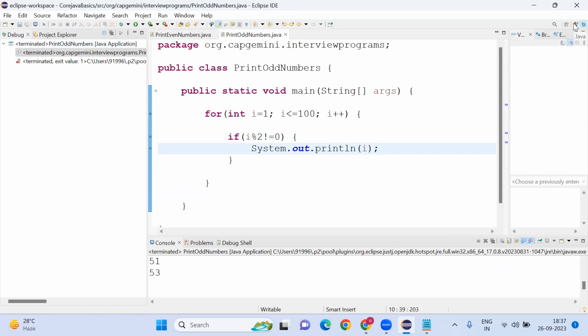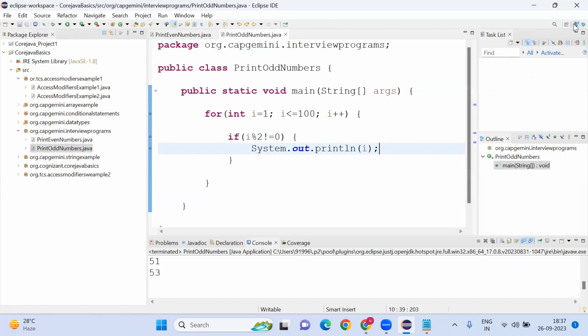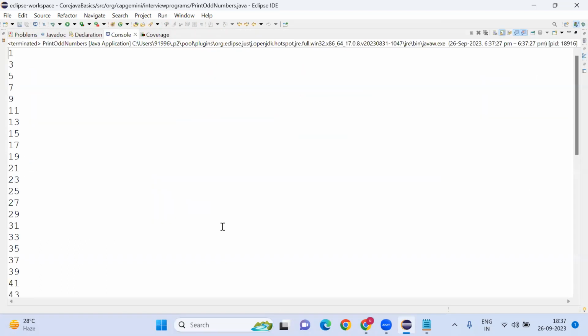Then we are going to switch to the normal one. See, now debug is enabled. Now I am switching back to the normal Java mode. Now run as Java application. It will print all the odd numbers from 1 to 100. Okay, got it?